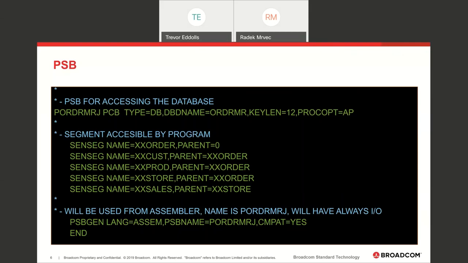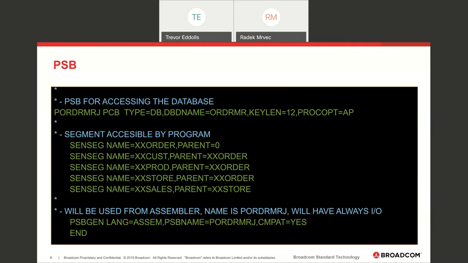In the first version of this presentation, I didn't have P here. But later on, when I added some new stuff and tried some more advanced queries, I found that I was getting status code AM. After some Googling, I found it's because I am trying to get more than one segment in one query, in one request. And later I found that for that, I have to use that P option. That's why we have a P here. If you do just simple queries like select asterisk from one table, you don't need it. But if you want to do joins, or queries joining tables, you need that P here.